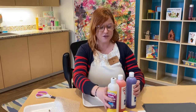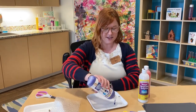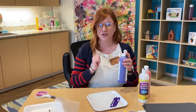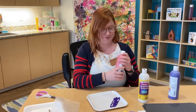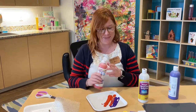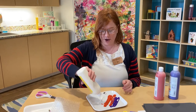To start off I'm going to squeeze a little bit of each of these colors onto my tray. It doesn't really matter what it looks like because I just want to be able to press my items onto the tray and then onto my paper. So I'm going to do a little bit of purple, a little bit of orange — and it's okay if they get mixed together because that will make a whole new color and pattern — and a little bit of white over here.